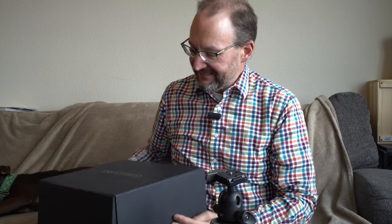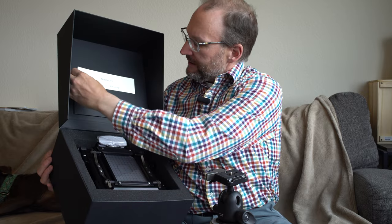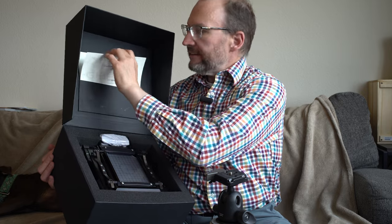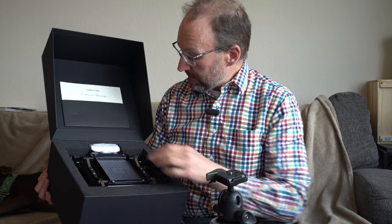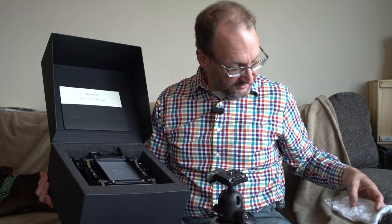I've been looking at the ACN Vault Version 2 for a while. I ordered it and it showed up about two minutes before I started making Cameras and Coffee today. Here's the Gibilini ACN Version 2. There's a certificate of authenticity — serial number 30, which is the lowest serial number on any piece of camera gear I've ever had — and gloves for handling it, which is very nice.